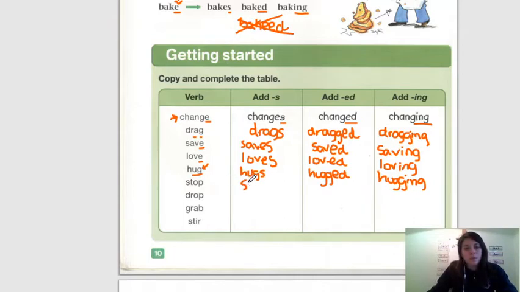I have stops. So now I know that if they give me stop and I say add the S, you have to write it stops. But what happens to stop when I add ed? Well, it's the same situation as hug and drag. I have to double the last letter, which is a P. So we go stopped.